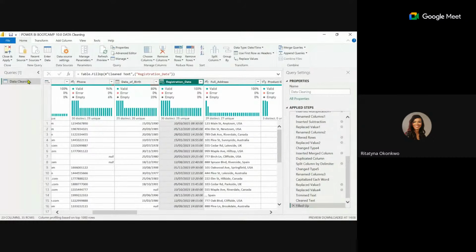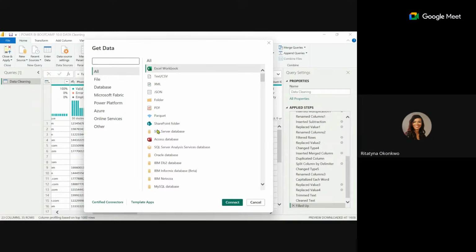How do I do that? You click on New Source. You can see something similar to what we had on Power BI Desktop, right? You can click on More if what you are looking for is not there, and it will show you the same interface. But because it's an Excel workbook, I'm just going to select Excel workbook, and I will click on Connect.